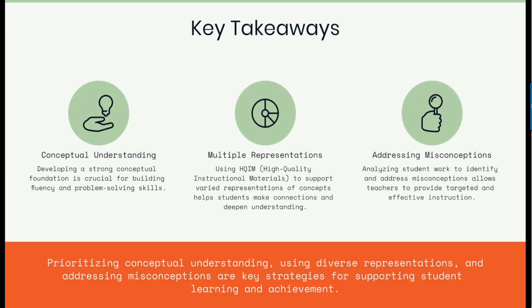So some key takeaways from this lesson is that learning theories like constructivism, sociocultural theory, and teaching practices intersect with evaluating high-quality instructional materials. We want to see conceptual understanding occurring with those hands-on touch moments. We want to see them moving from that conceptual understanding to that pictorial understanding, and then to that abstract thinking. We also want to see multiple representations of information so that it supports varied representations for students to make the connection and to deepen their learning.